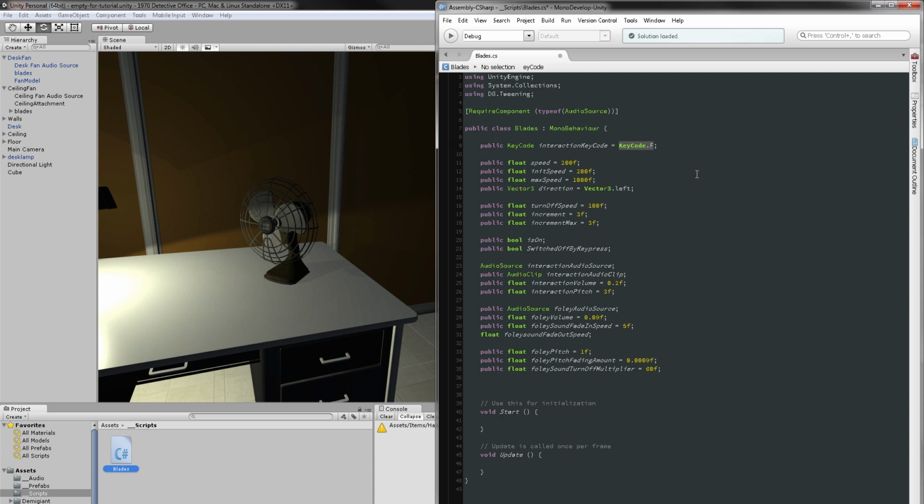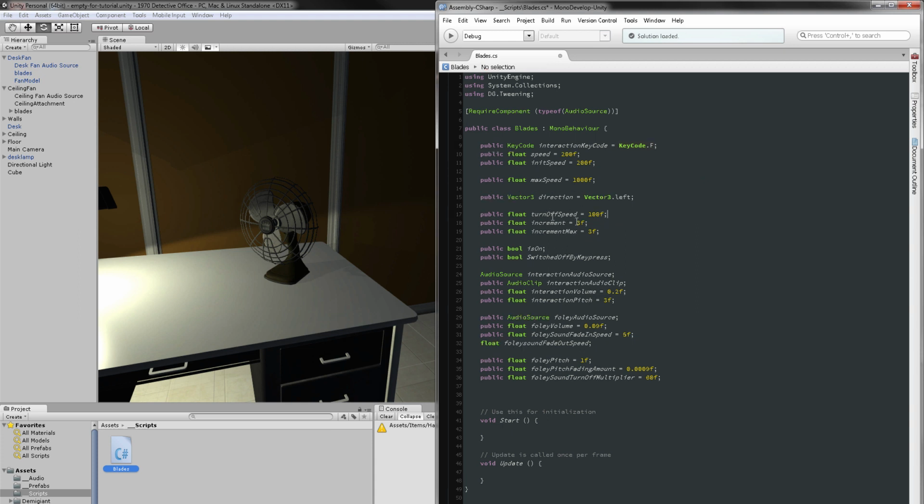The next one, speed and init speed, is the time to rotate to its maximum speed. The direction I will explain later. Then we have a turn off speed, which will actually be calculated later on.